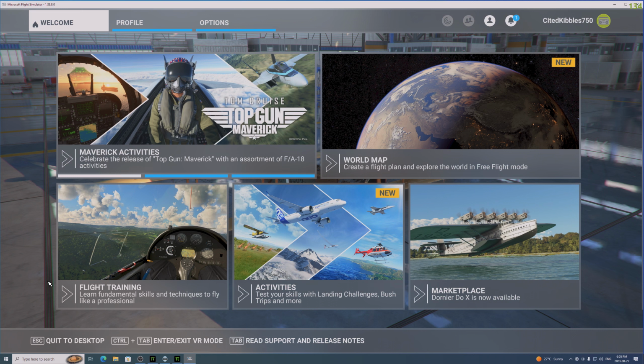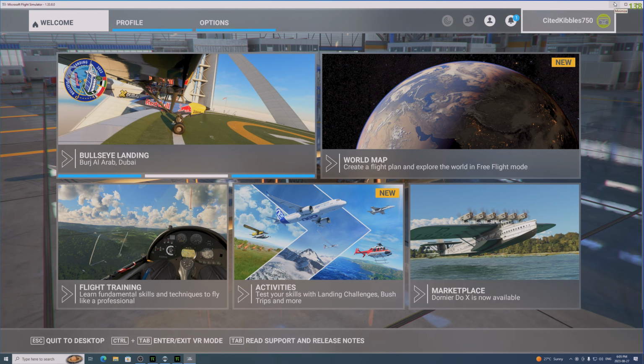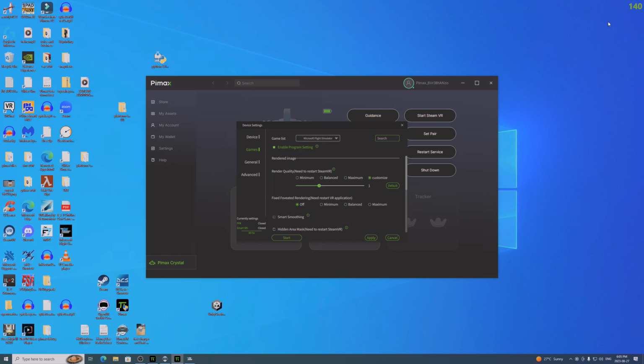Okay, now I know I'm set up for eye tracking. Everything's calibrated. So I don't think I should have to start Microsoft Flight Sim over again. I think what I'll have to do is enable foveated rendering in Microsoft Flight Sim in the Pimax client. And I think the greater thing I choose here, minimum, balanced, or maximum, the more of a difference I'll see between what I'm looking at and the images on my periphery in DFR. Let's see if it finds out. We'll apply that.